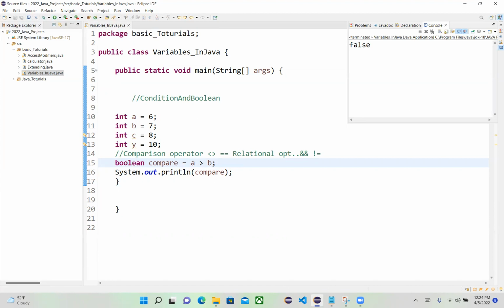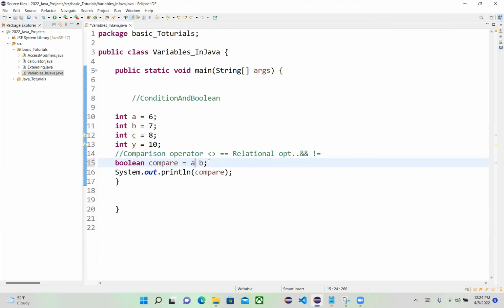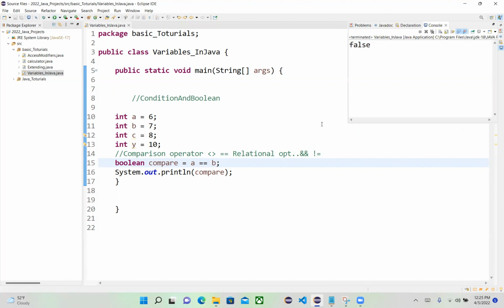So the Boolean operator, basically, it's a relational operator. It only gives you an answer of false or true. So it is not, right? That's what we're supposed to get. Can we say it equals B? What do you think? It should be true? No, it's got to be false, because we use the relational operator back there. They're not equal, right?